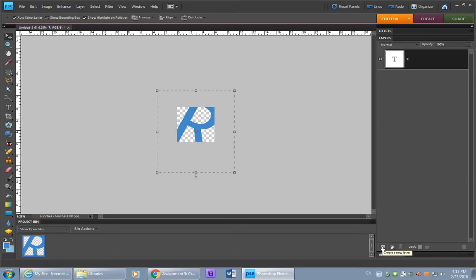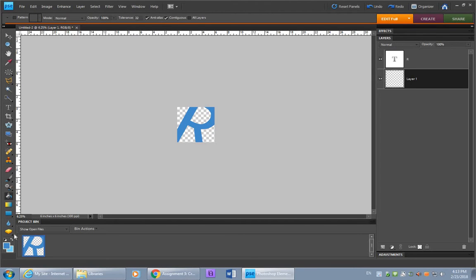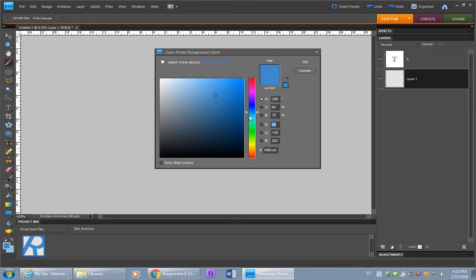So you can make a new layer to go behind your text. Drag that layer underneath yours by clicking and dragging on it underneath your letter layer. And in that layer 1, you can use the paint bucket tool, and you can choose your color down at the bottom to whatever you want. This foreground color here, you can drag to choose the hue and click in this centered space to choose a specific color on that spectrum between black and white, desaturated and saturated.